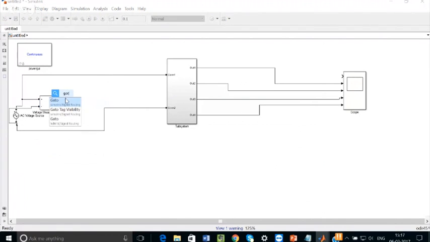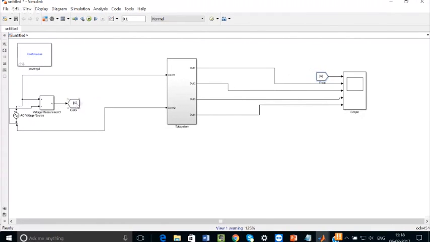So this is the go to block, you can just connect it here automatically. And here if you bring the cursor here, you will get a small blue color thing projecting out like this. Just drag this out, you will get the from block. So where you want to go and connect, you just connect the from.